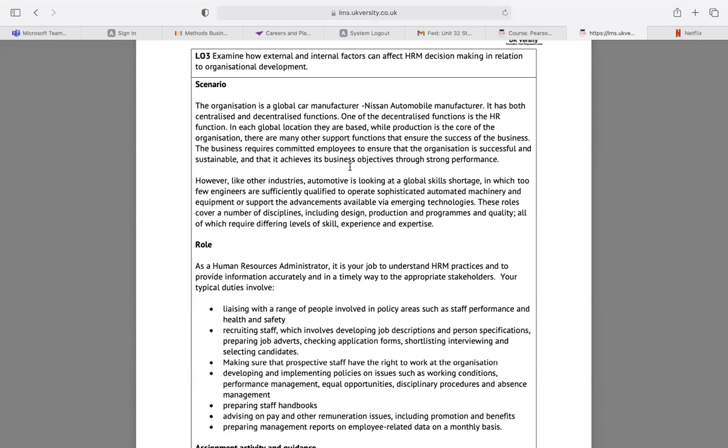Again, coming back to this, like other industries, automotive is facing a global skills shortage, in which engineers are not sufficiently qualified to operate sophisticated automobile machinery and equipment to support advancements available via emerging technologies. These roles cover a number of disciplines, including design, production, programs, and quality, all of which require different levels of skill, experience, and expertise.